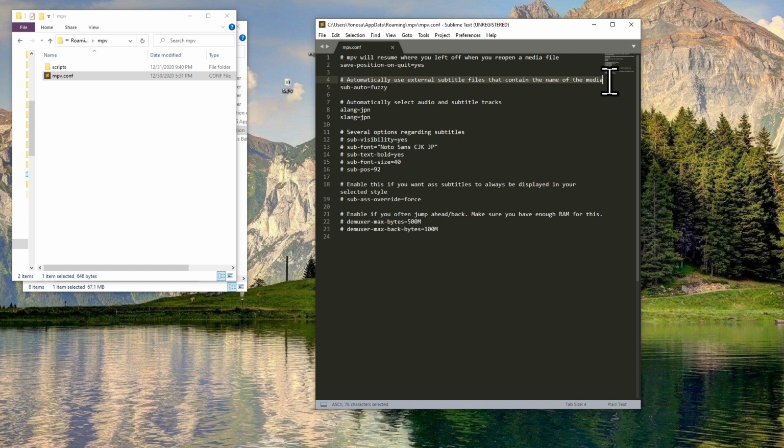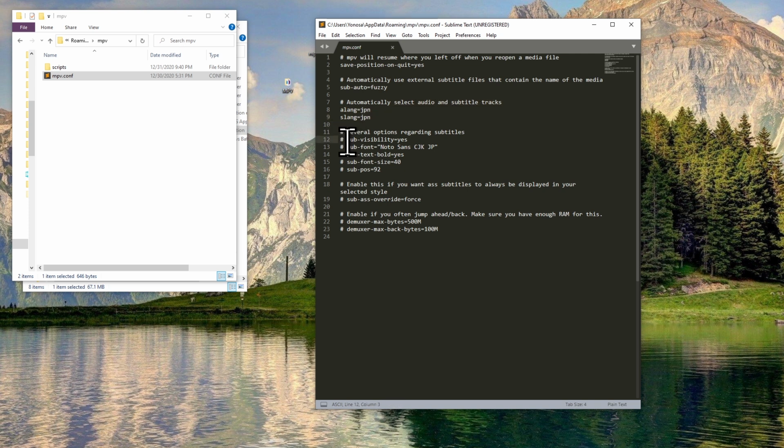Although note that support to display multiple subtitles on screen at the same time is currently not supported by MPV Player, although the MPV devs are planning to add it in the near future. The next options are ALang and SLang, and these are pretty important if you're not studying Japanese, and you would want to change them to the correct language code. These options affect which subtitle and audio tracks are automatically loaded with your video.